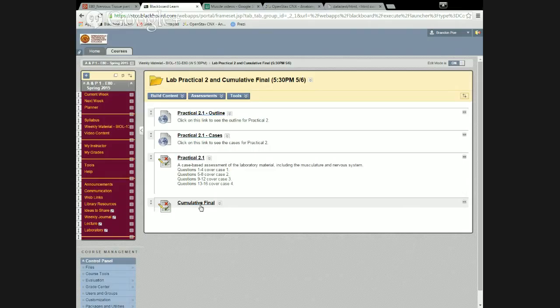I don't know exactly how many attempts it takes to see all of the questions in the pool, and it does depend on how many there are in the pool overall. But probably 4 to 6 attempts, you'll probably have seen all of them. So if you've already done something 4 to 6 times, you'll probably have seen all the questions there. But if you've only done it once or twice, there are probably questions in the pool that you haven't seen. So you can go back in there and do them again.